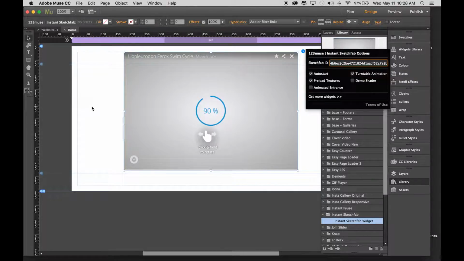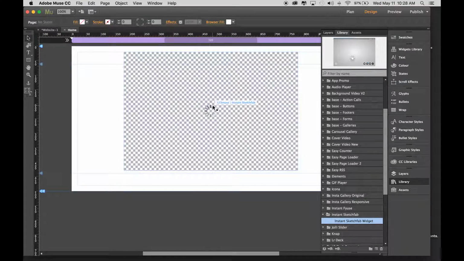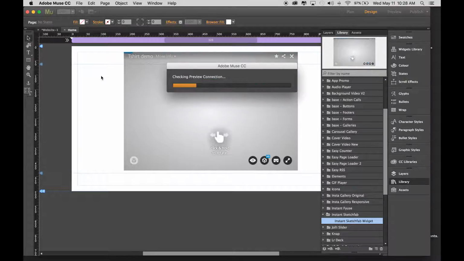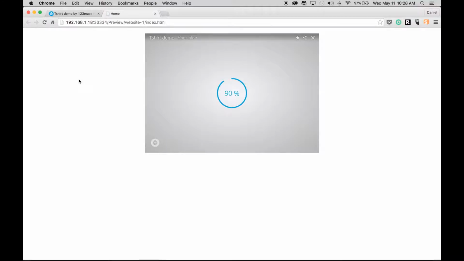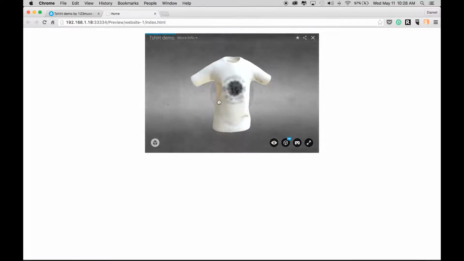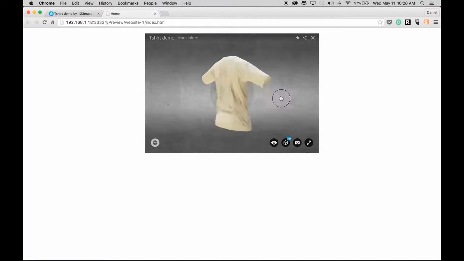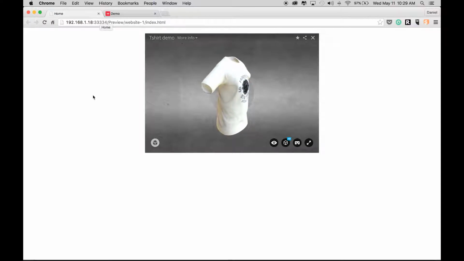With that done, I could resize this to whatever size I want, but for the purpose of this tutorial, we're just going to take a look at it the way it is. So now I'm going to go ahead and render this page out and take a look at it. And here we can see that our model loads up, and I can move around in it, and this is perfect. So what kind of things could you use this 3D object viewer for?